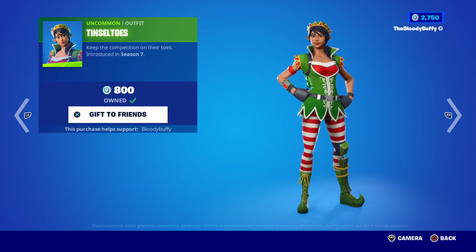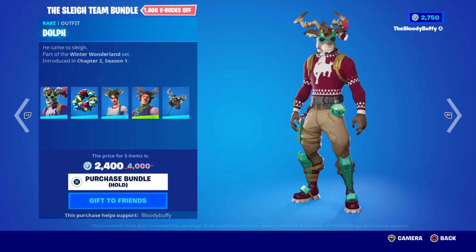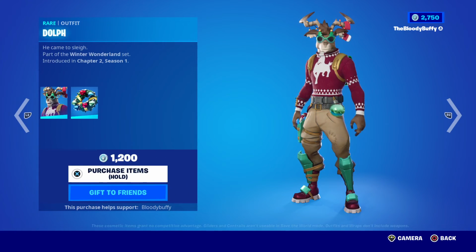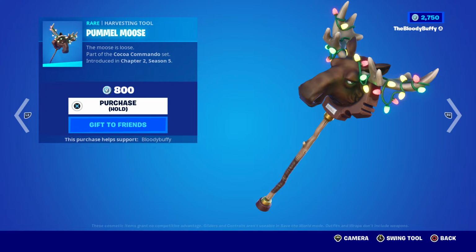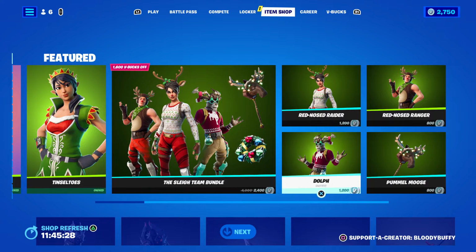Then we've got Tinsel Toes back after 337 days. And they've put three items together for the Slay Team bundle. This bundle's new, it's 2,400. But the individual items you get are the Red Nose Raider, Dolph, the Red Nose Ranger, the Pummel Moose. Yeah, so you get all of that.